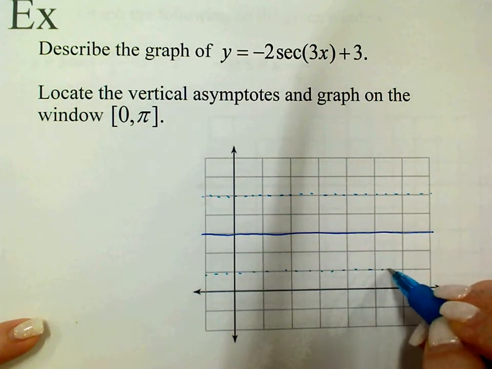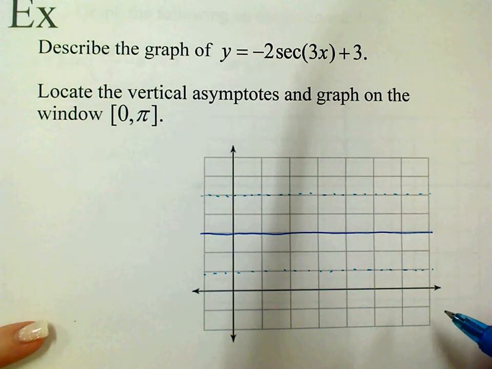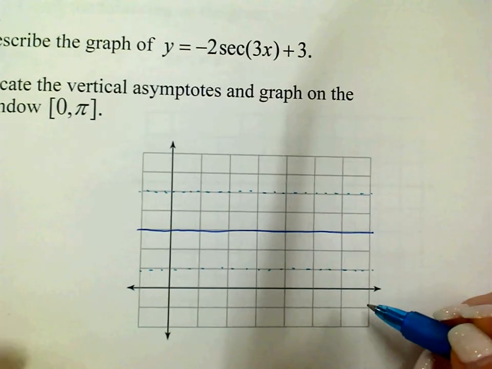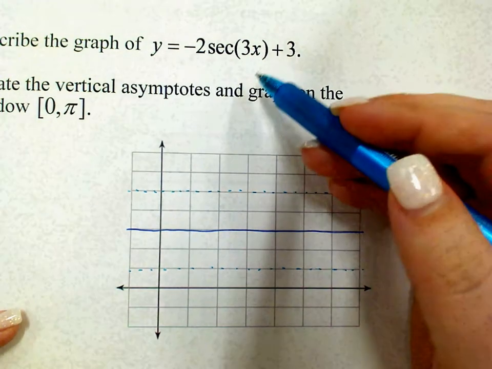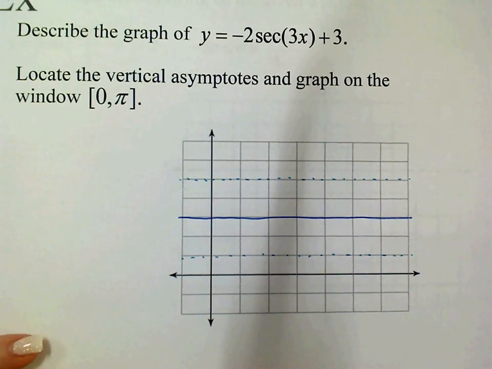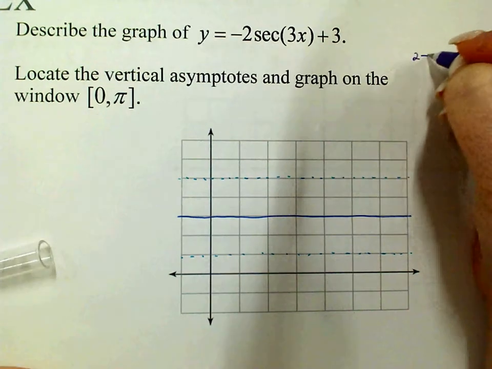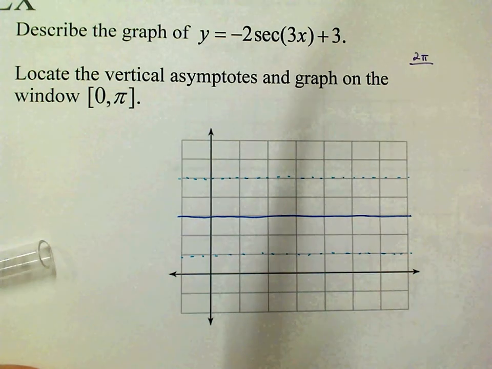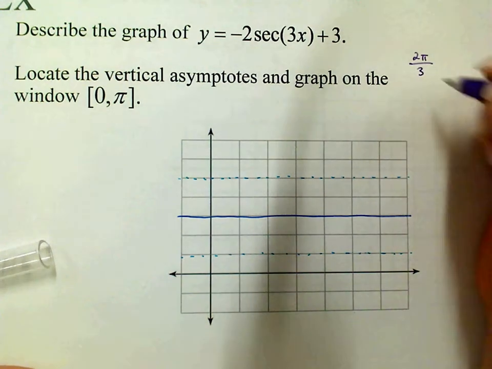Okay, I'm going to draw my cosine wave out to the side with a period. Actually, I don't have a phase shift, so we're good. The period on this would be 2 pi. We're back to 2 pi because secant has the same period as cosine, its reciprocal. So 2 pi divided by b, which is 2/3 pi, which is an interesting one.